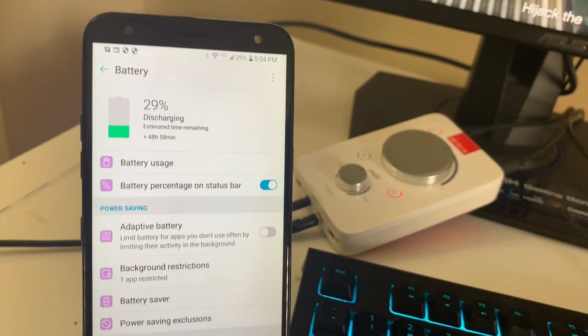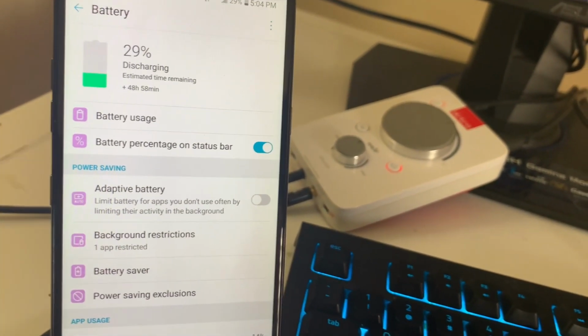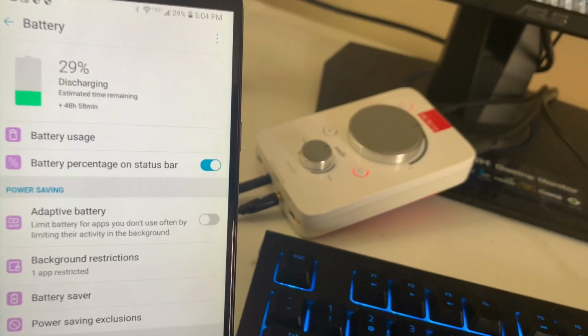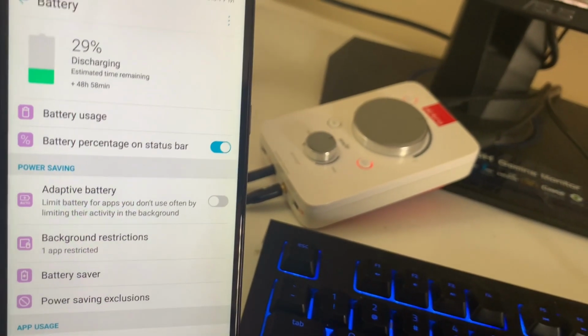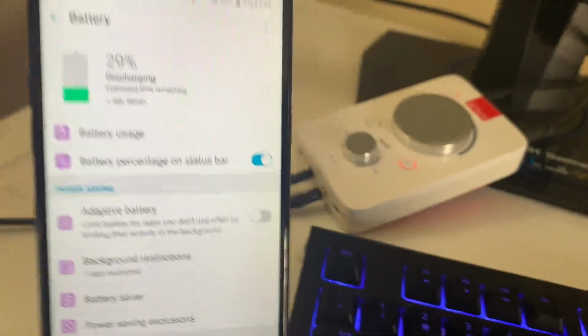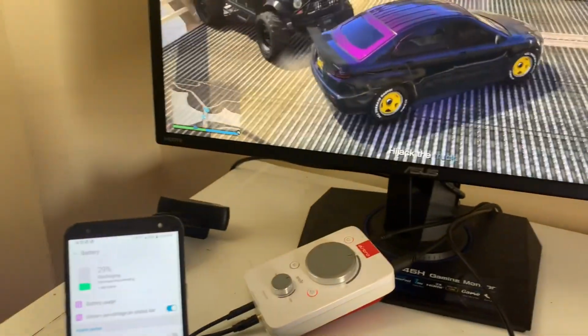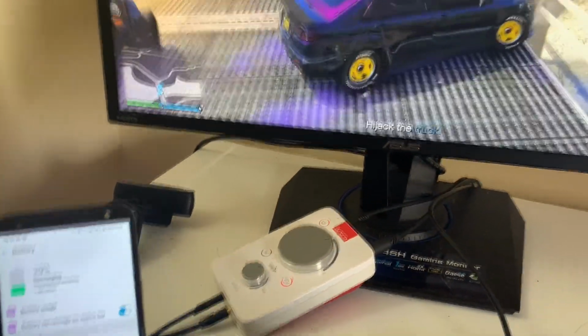Now, if you don't see these 2 settings on your Android device, like if you can't find them, you could just skip this step instead of worrying about it. So yeah, guys, just keep that in mind. You don't have to do them if you can't find them. But anyways, those are all the settings that we have to change on our iOS and Android devices.